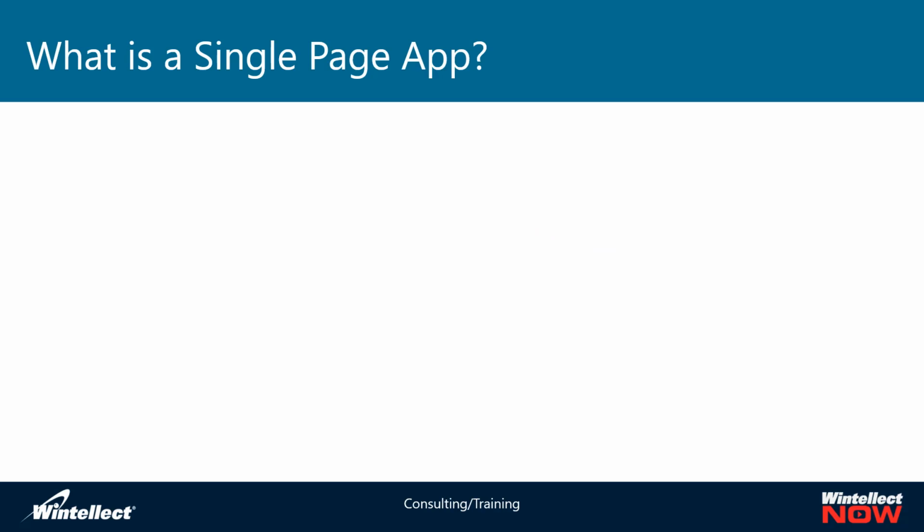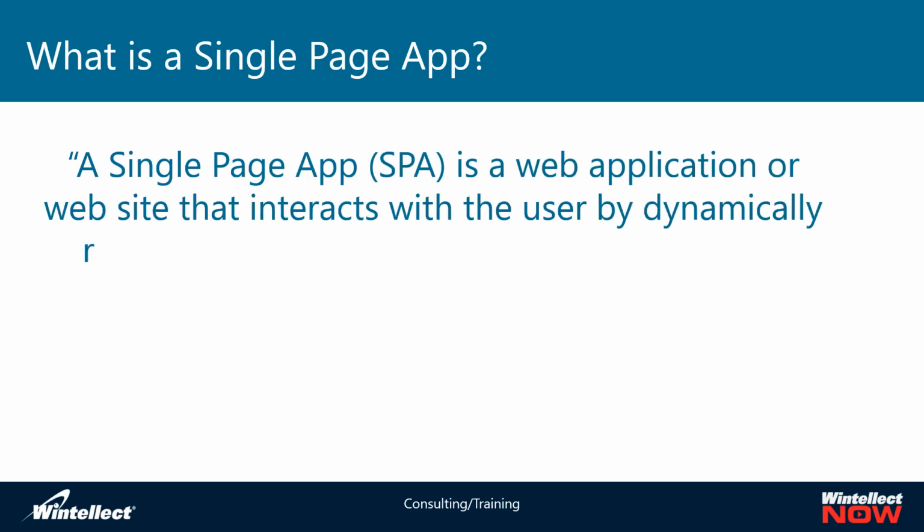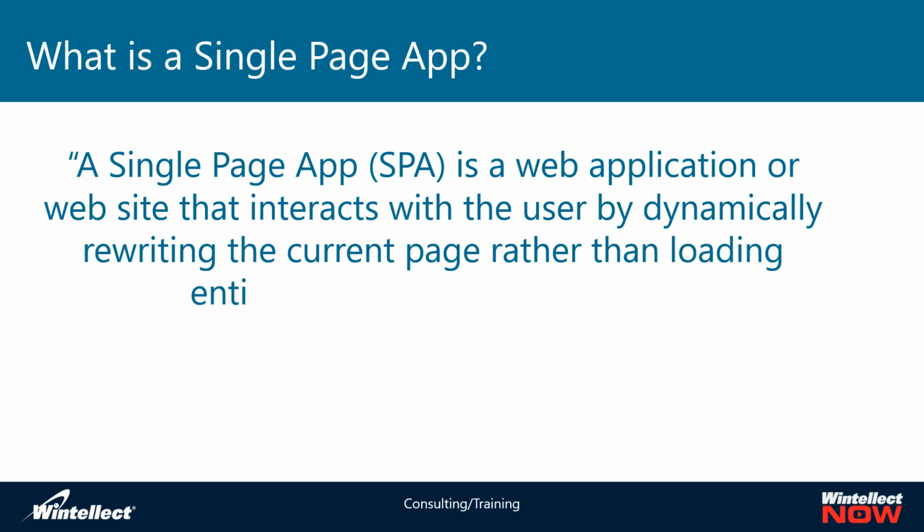Before we can talk about a single page application, I thought it'd be appropriate to define it, so I swiped a definition from everybody's favorite reliable source, Wikipedia. And Wikipedia defines a single page application as a web application or site that interacts with the user by dynamically rewriting the current page rather than loading an entire page from the server.